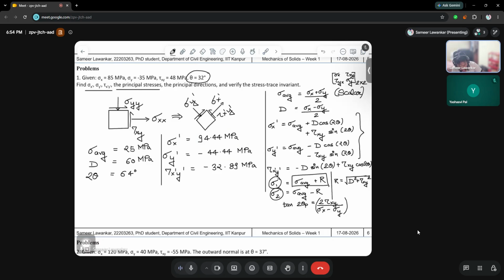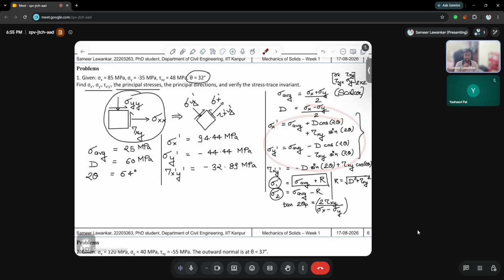Let us assume this to be at theta equal to 0. For theta equal to 0, the x direction is the x direction, and the y direction is the y direction. Let's not get confused at any point. At theta 0, you will find the stress sigma x in the x direction and sigma y in the y direction. But for any other orientation, sigma x gets transformed to sigma x dash. Therefore, these equations are also called transformation equations.